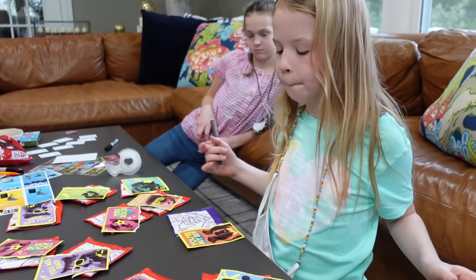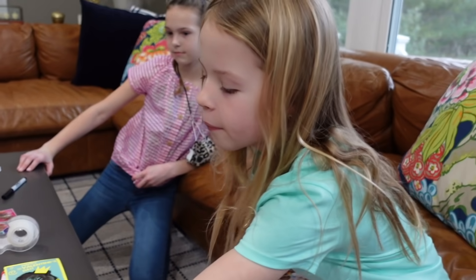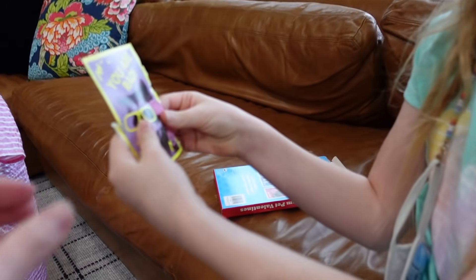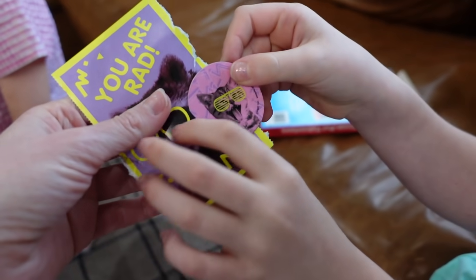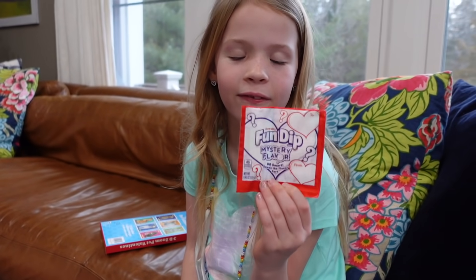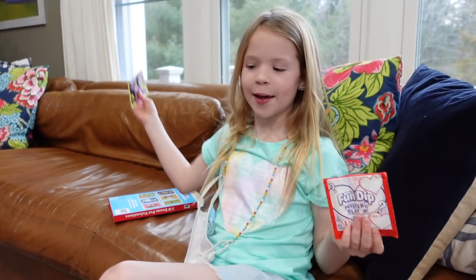Maya, do your cards have Fun Dip and magnets on them? You'd put the magnet right in here — they're cute. They also come with mystery flavor Fun Dip. Two years in a row doing Fun Dip for Valentine's! I'm surprised I haven't seen anybody eating Fun Dip, Skittles, or Kit Kats. I kind of thought there'd be more eating of candy going on at this table than actually Valentining, but they look busy.